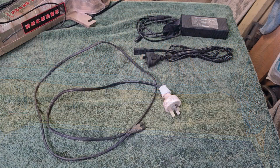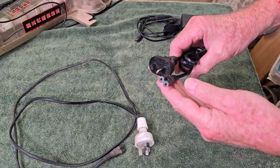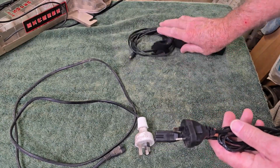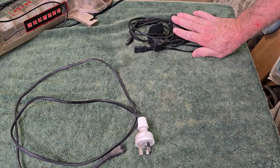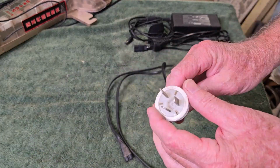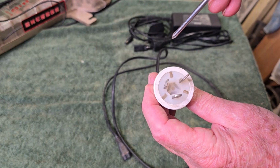Back in the shed now, and I thought rather than rewire this plug, it'd be much easier just to provide a new cord, because it's a standard figure 8 plug and it goes in the power supply fine. I've cleaned the power supply up, it works beautifully, and that's a nice clean, essentially new plug. So happy to donate that. But we will have a quick look at this, and I'll show you exactly why I don't consider it safe. And I certainly can't put a safety test tag on it.